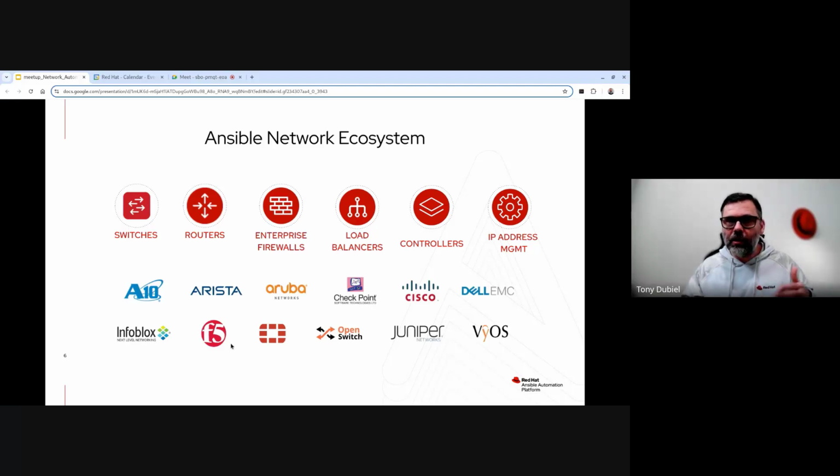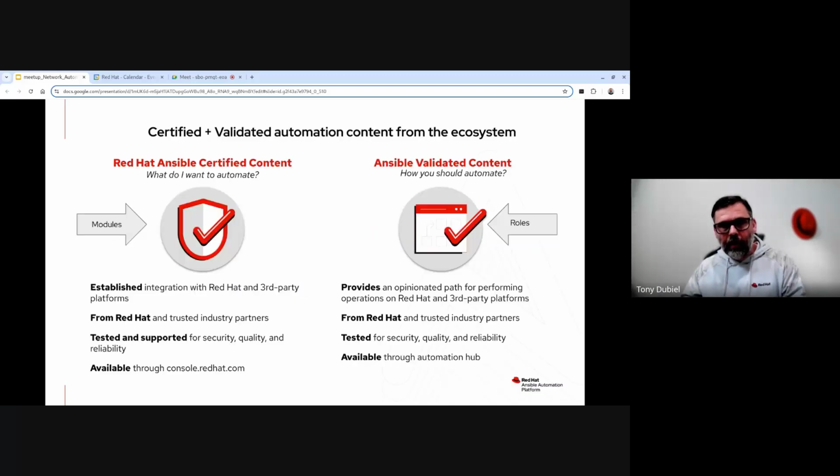So it's still collections of modules. It's just the certified collections go through a bit more rigor. And that's what this slide alludes to. So think of the certified content as a collection of modules, right? So you know what you want to automate, so you need to go find that module or that collection of modules and make that available for Ansible so that you can run playbooks that call these modules. So the thing about certified is that it goes through additional rigor.